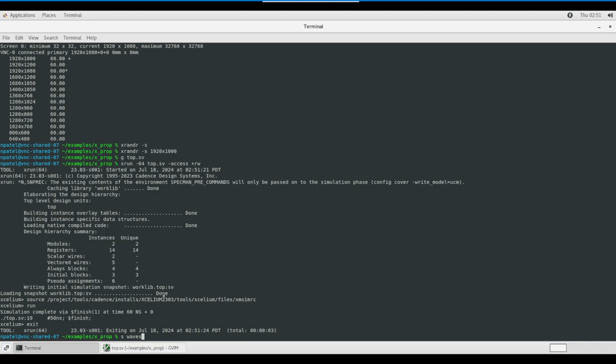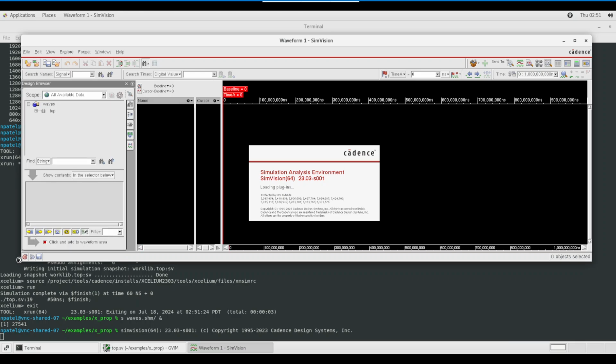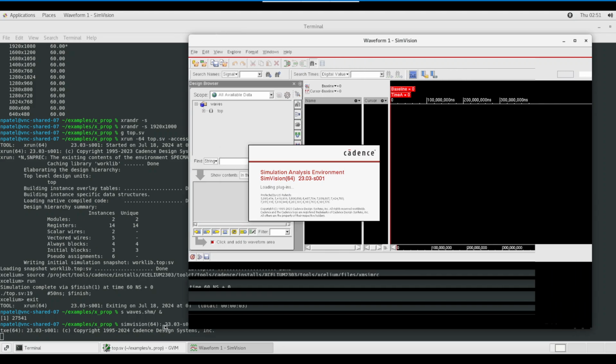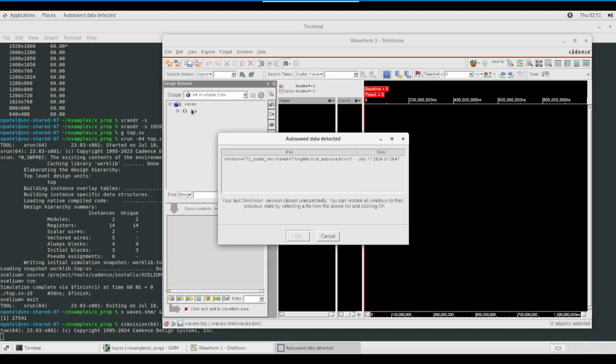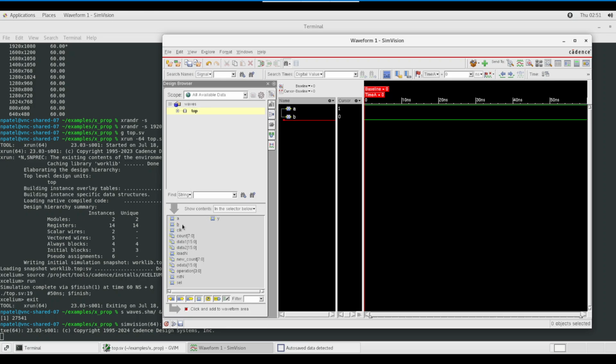Okay, so let me open the waves. So in this top module we have this a, b, these two values are initialized, select is not initialized, so it will have x value.